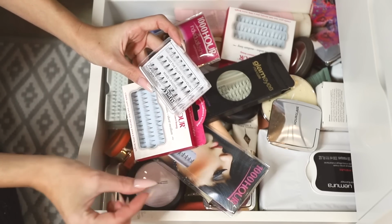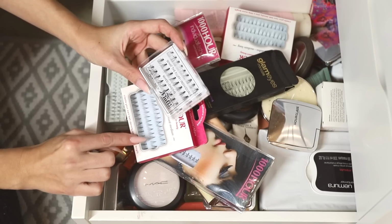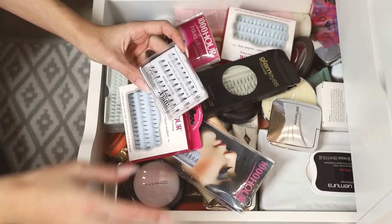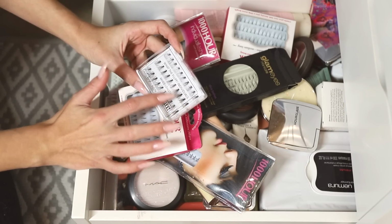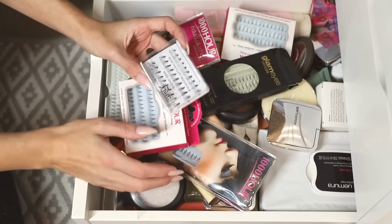These are very similar to individual lashes, except they're clusters, whereas these types of lashes here are clusters too, but the base where you adhere to the lash line is very small, and it's super easy to apply them unevenly or kind of twisted, especially when you're applying them to yourself. Whereas these bigger clusters are easier to apply correctly.